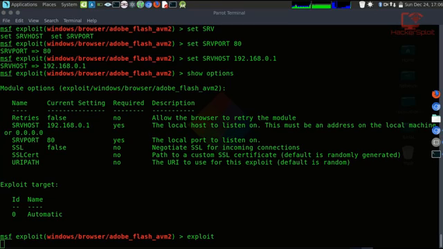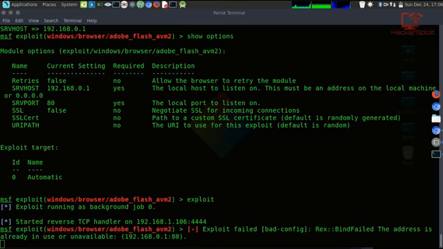Again, as you can see, it's not displaying anything because, there we are. All right, so it did start a reverse TCP handler on this IP using the port 44444. But we're not going to get anything out of that really right now. I'm pretty sure of that, right?